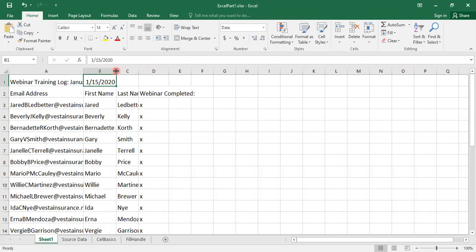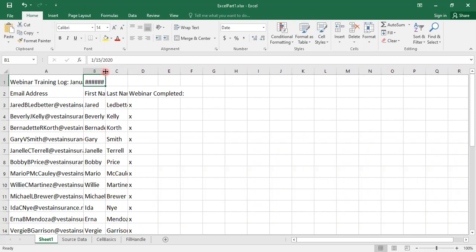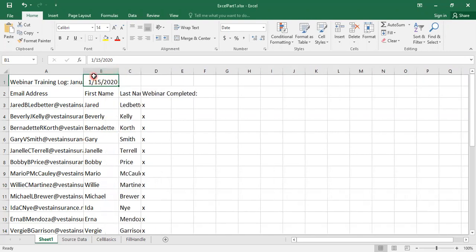Another way to do that, I'm going to move it back to the original location. Another way is asking Excel to do just enough for you, not too wide, not too narrow. In that case, I can point between column B and column C. Instead of holding down the left mouse button and dragging it to the right, I will simply double click right there. By doing so, Excel will expand the column wide enough for me.